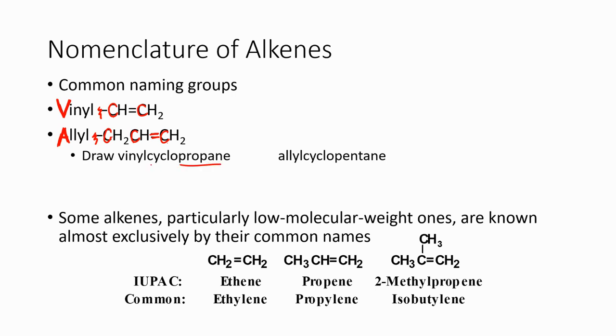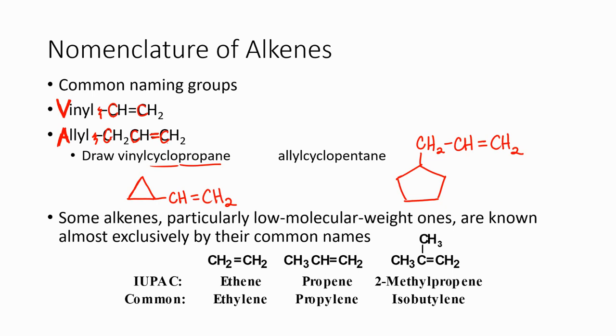Well, let's just start with a cyclopropane, prop for 3, cyclo for ring. So it's triangular. And then we want to put a vinyl group on it, so I'm just going to put a group on it, CH double bonded CH2. So a 2 carbon group with a double bond. What does allyl cyclopentane look like? I'm going to draw a cyclopentane, and then I'm going to put an allyl group on it. That's a 3 carbon group where the double bond is out on the end of that chain.